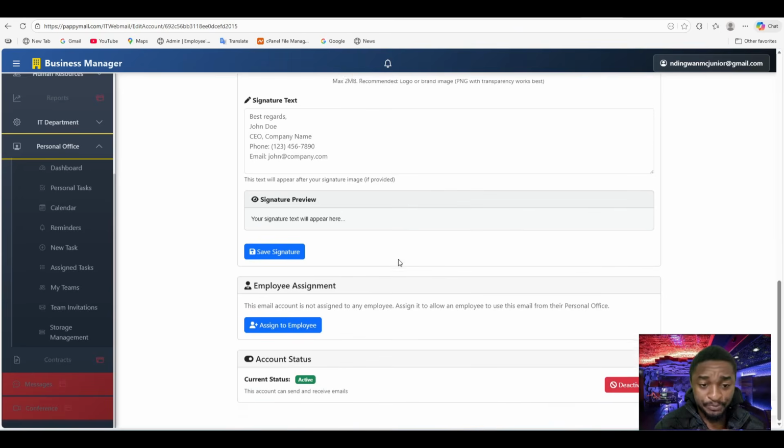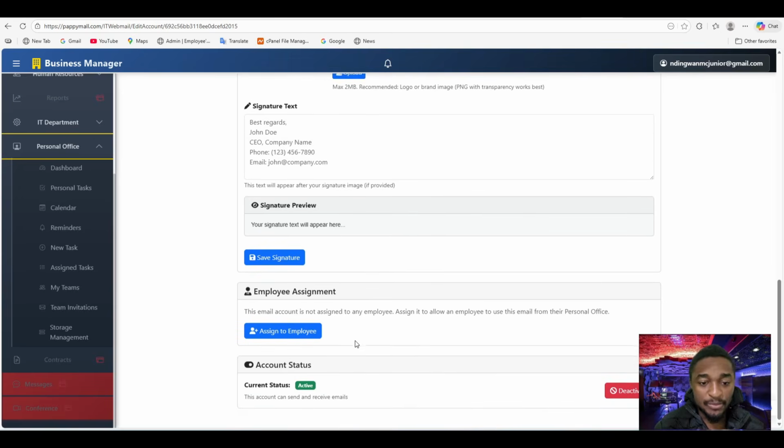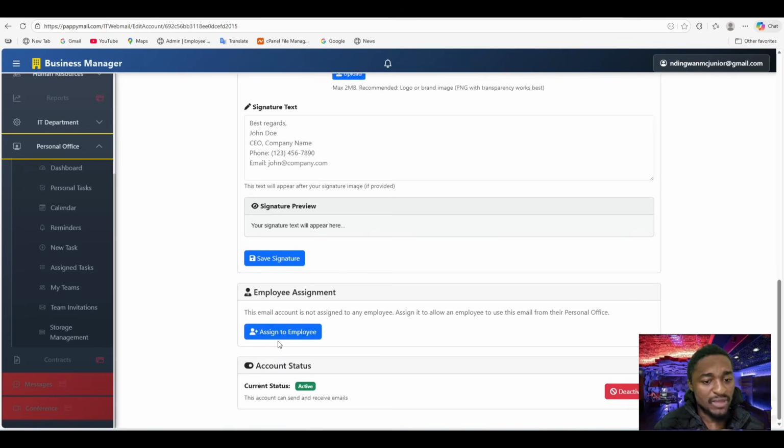So we move on. You could assign this to an employee. If you created this email for a particular employee on your system, each employee should have their own email: employee A at this.com, employee B at this.com, or human resource at this.com.